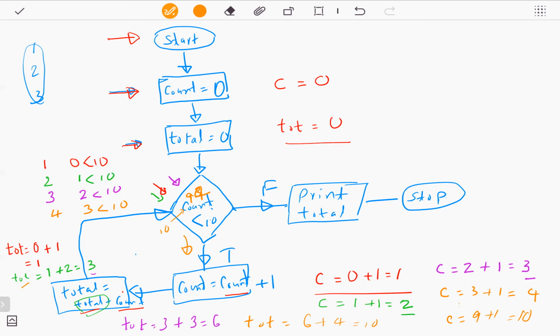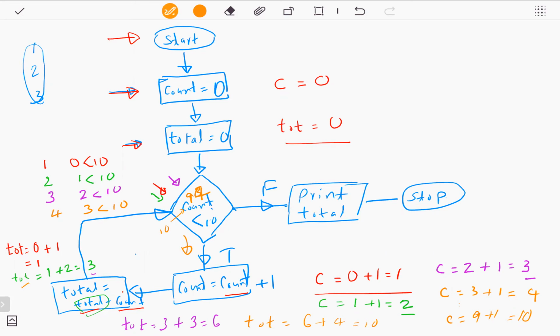Right. I think all of you get clearly understand the things we discussed regarding this problem, counting numbers between 1 to 10. Right? Here, when you are planning the repetition part, first you have to think about the initial values.